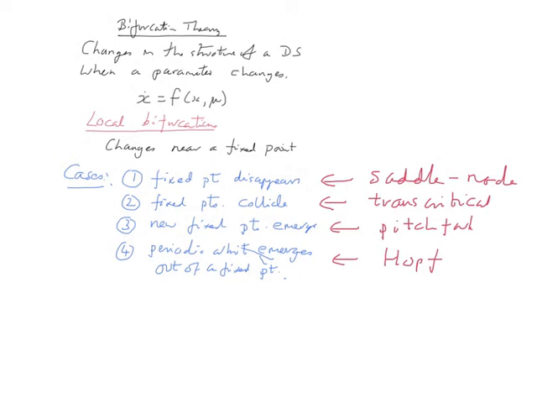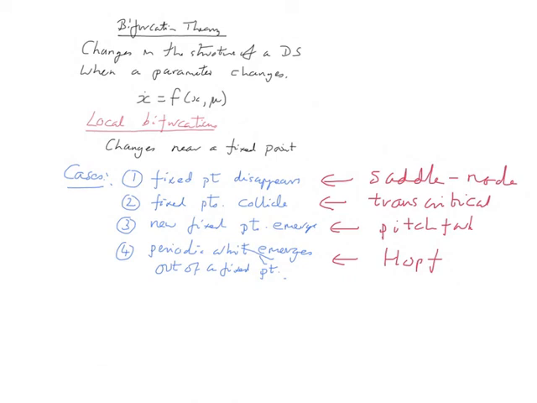I'll explain why they're called what they are called. In some ways, the distinction is not completely clean, in that the fixed points disappearing in a saddle node is really also a case where the fixed points collide, but they collide and cancel each other. The transcritical, I'm thinking of fixed points colliding and passing through each other. In fixed points emerge, you can also see it as fixed points colliding, because in backward time they collide because they come out. The periodic orbits emerging, that really is very different.